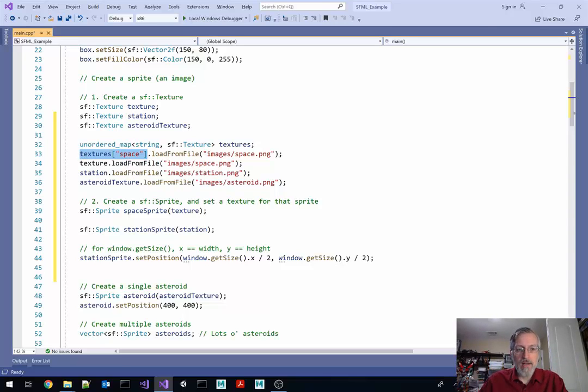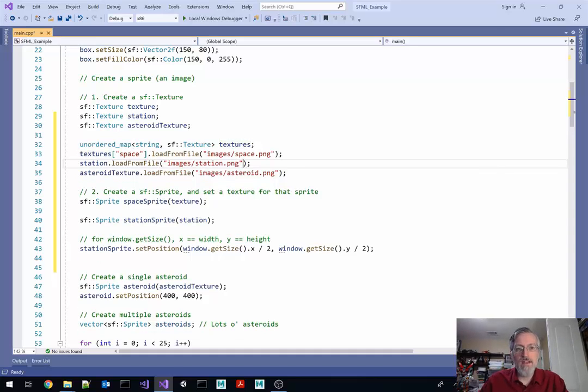And so an object will be created internally. That's what the map and the unordered map classes do. And then it returns a reference to that object. So then I can just get rid of this call right here. And so I could repeat this same sort of thing, and we'll call this the station, and we'll call this the asteroid.